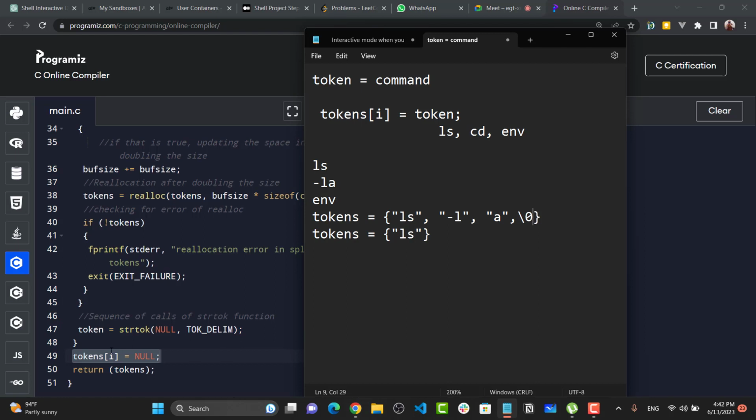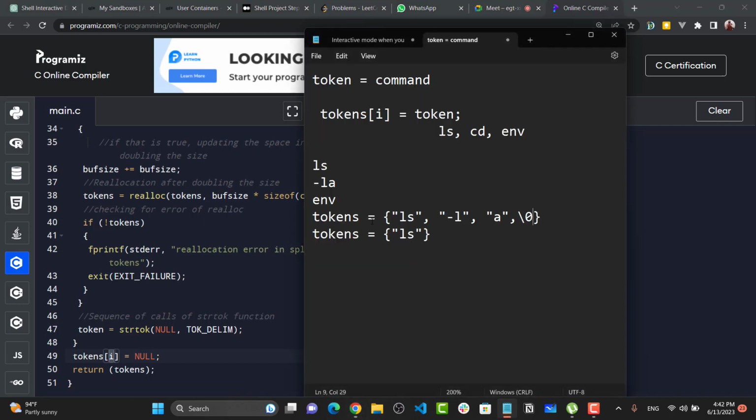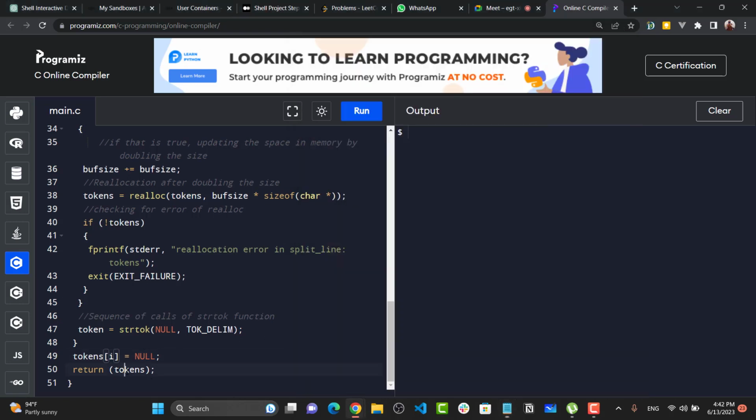So here I'm assigning my tokens, ls dash l and a, so my commands are now inside the tokens. At the end I just put null here to say it is the end of my array of strings, and I return this array of strings now.